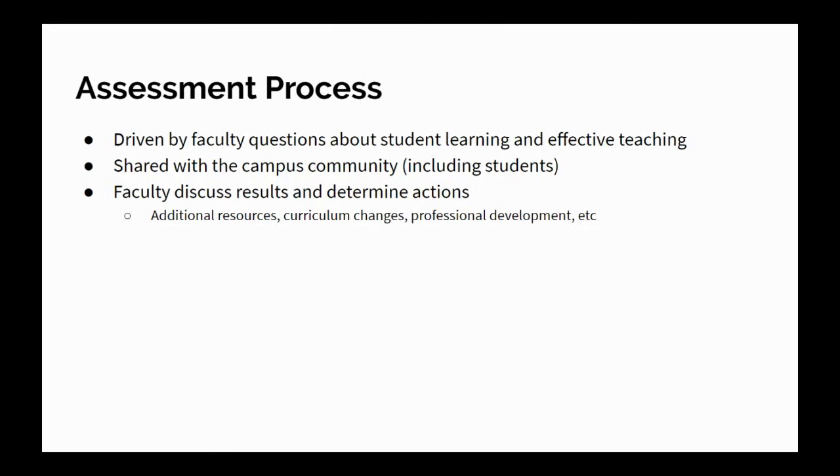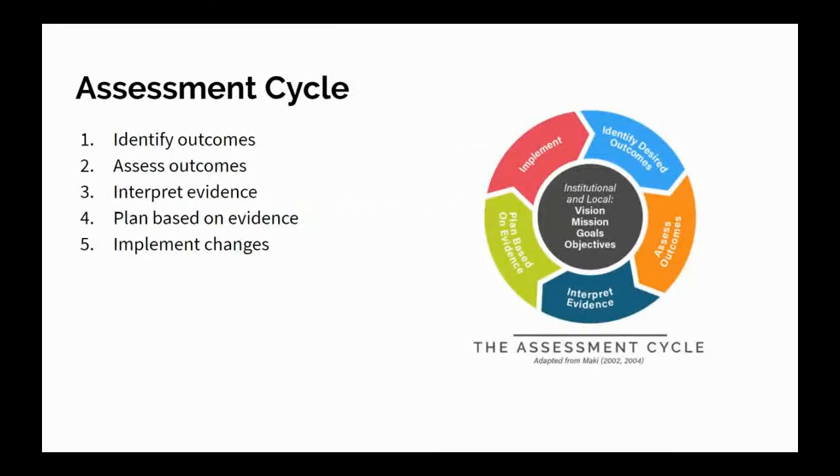How does this data then inform decision making? So do we ask for additional resources either through the peer review panel or through the institutional budgeting process? Are there curriculum changes that need to be made? Is there opportunity for professional development among faculty teaching in this program or in this course? So again, having this process lead to action and informed decision making.